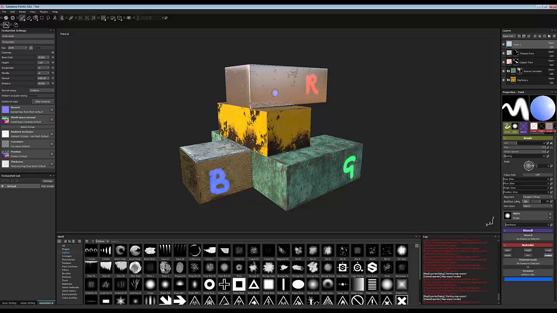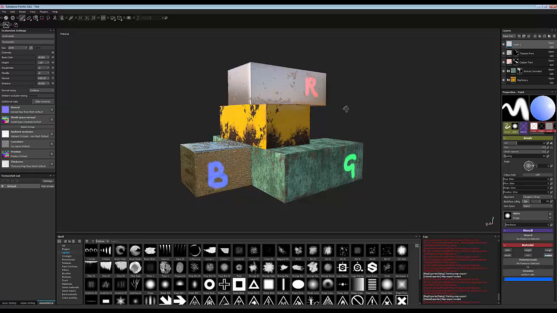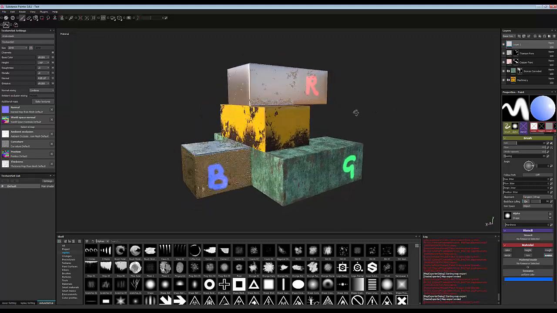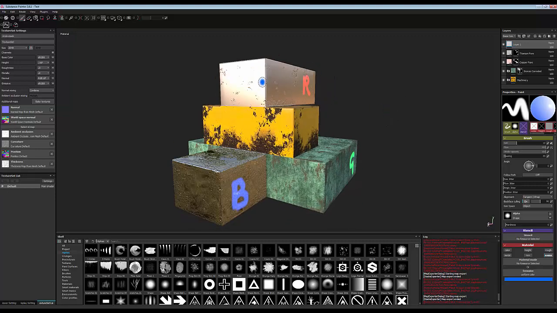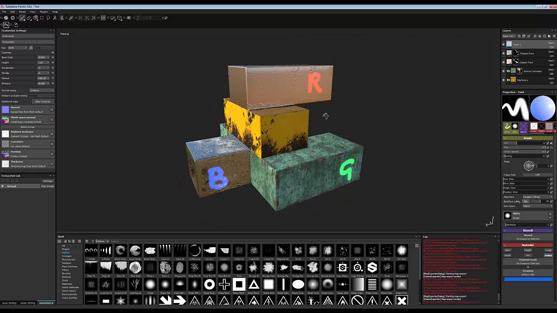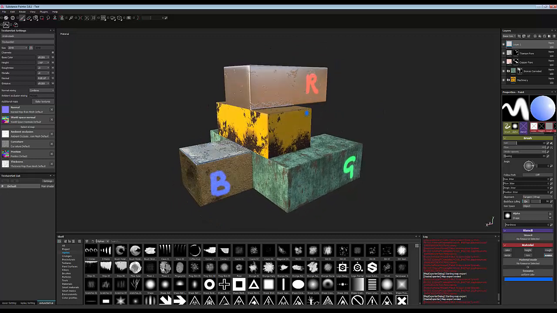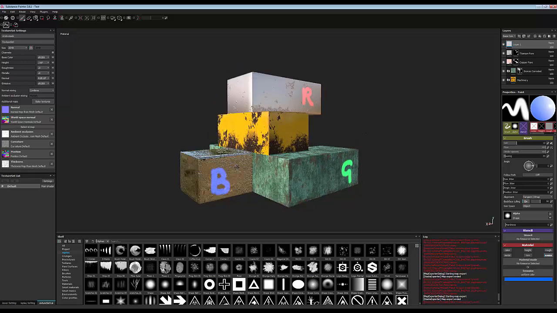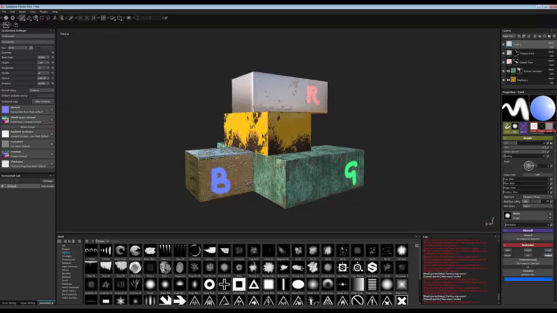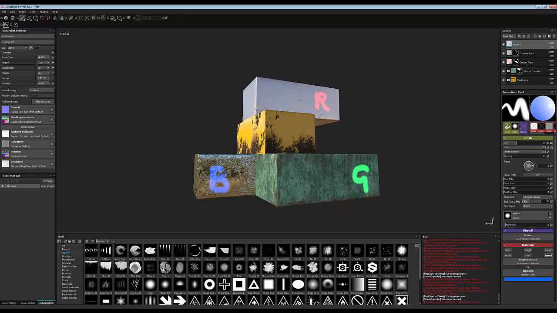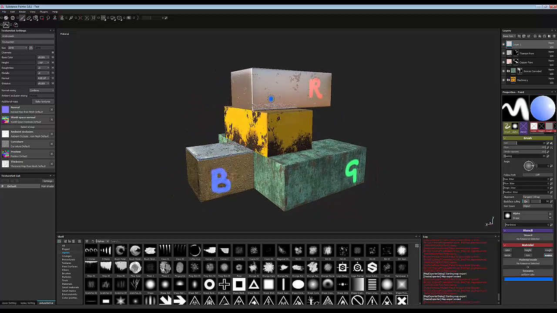So if I remember which key to hold down, if I move this around, you can see it's interacting with the background. You can see this is quite a rough surface, but it's not rough as in these bumpy areas. These bumpy areas are rough in a different way. This is a very smooth surface, and you can see that it's also still got bumps in it. So there's roughness and there's bumpiness. They're two different things. So that's something to be aware of.